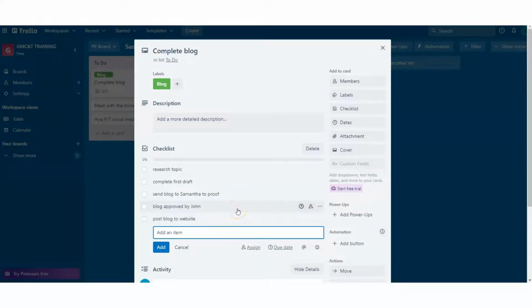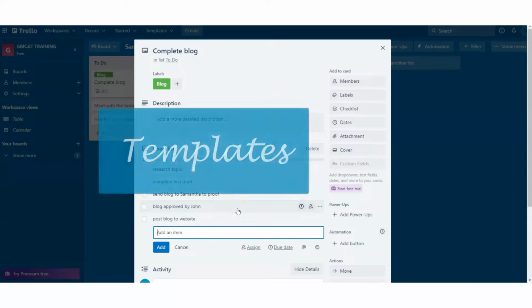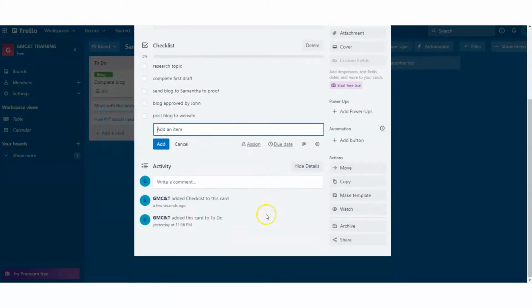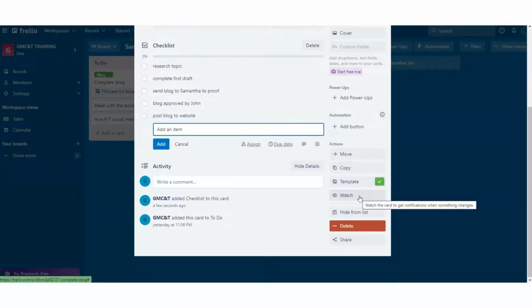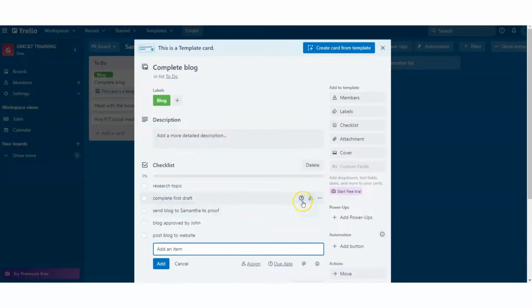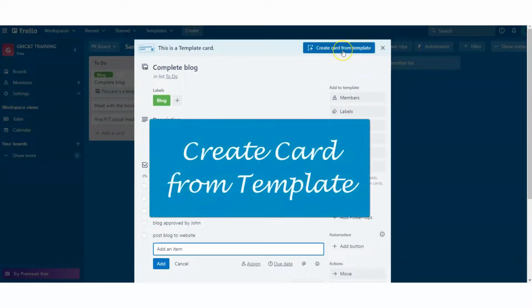Since this is a task that we complete frequently, we're going to make this a template card so that we're not having to retype these steps each time we go to create a blog. And then we can just create a card from the template.